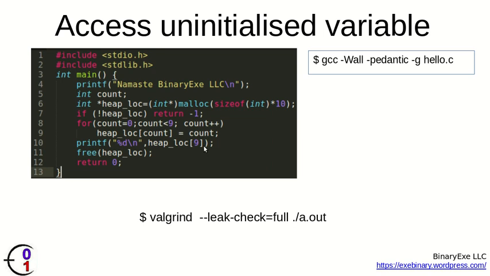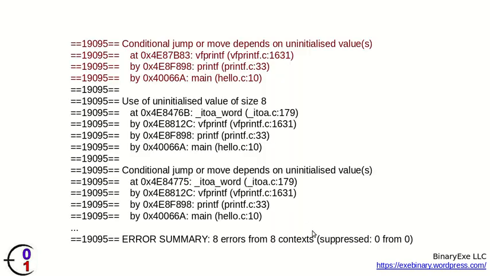To know if it happened in any part of your code, if you run these two commands, you will see this kind of log. It says uninitialized value, which clearly says that there is an uninitialized value you are trying to use, which is wrong. So you can fix it this way. It is also indicating the line number as well.